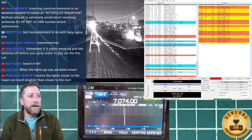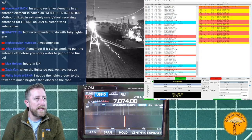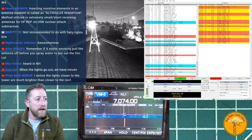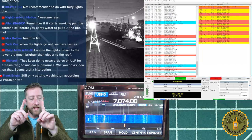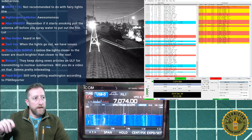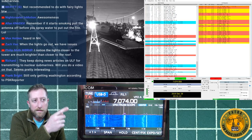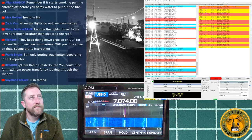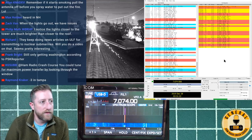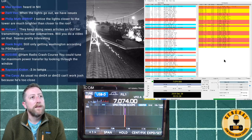Yeah, so the common knowledge or common mentality on a dipole is that the current should be a bit of light right at the feed point and then get brighter as it gets to the ends. So this is not doing well. This has got problems. Oh, you know what? We're going to have to wait for this to stop. We're going to have to do a tune. I think I tuned it down in 706. So I'm going to retune it really quick.